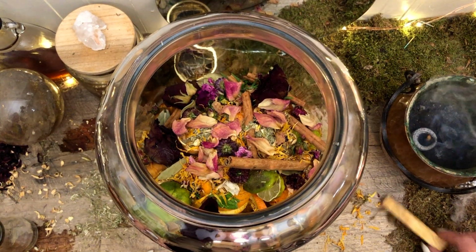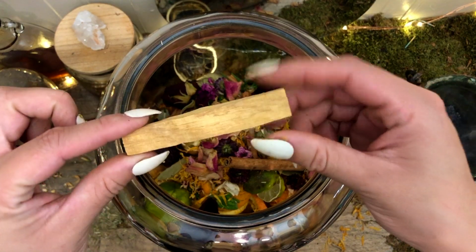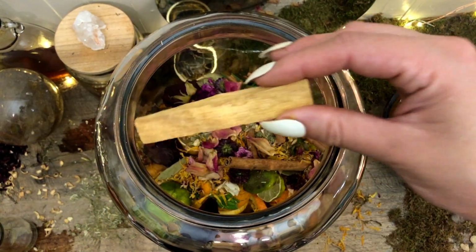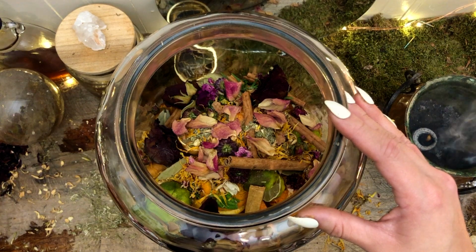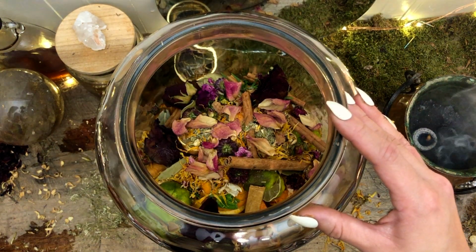Alrighty, and I'm also going to add a full stick of Palo Santo in there because I just love what it brings into my home and such an attractor of positive energy and good vibes. And I figure it can sit in there and infuse for a little bit. Okay, I'm going to add a couple more things particular to me.